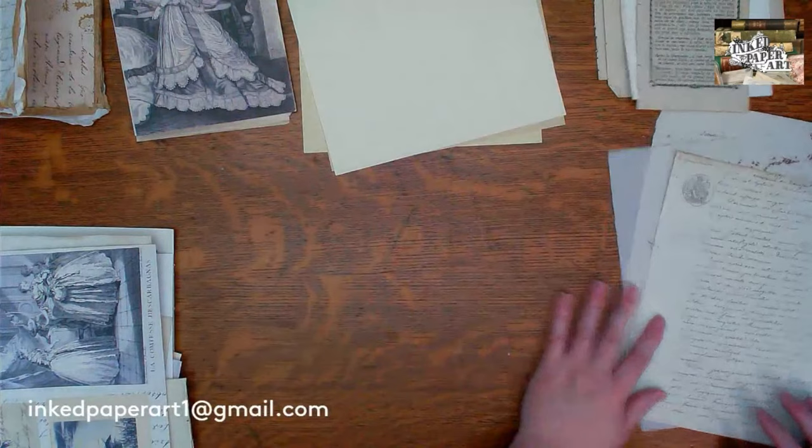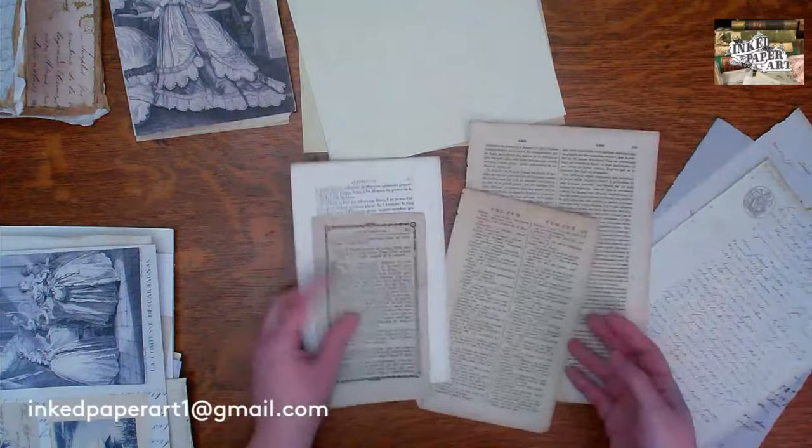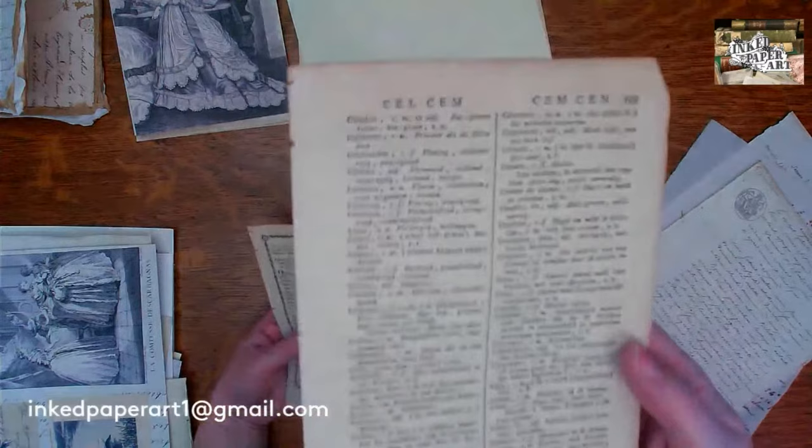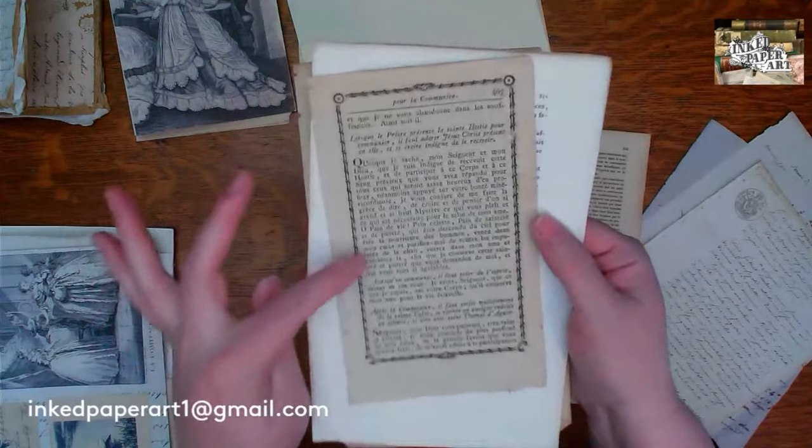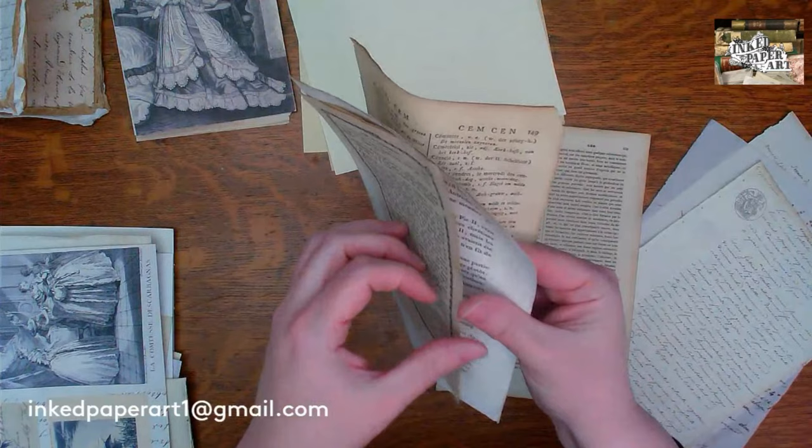Oh, goodness. It's beginning. Okay, book pages. I'm going to use these 3 exactly the way that they are. You guys have the same 3. This is a dictionary from, I believe, the early 1600s. This one might be the 1700s. I'm not sure. And this is 1700s rag cotton paper. This one is also 1700s with a beautiful frame on each page. So we're going to use those 3.